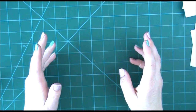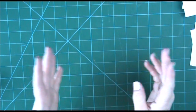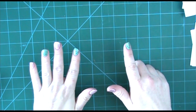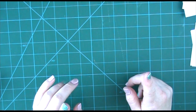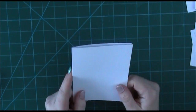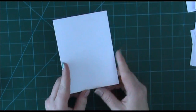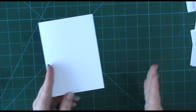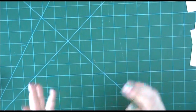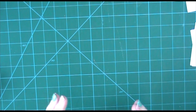So what I've done is I've decided to make a little notelet set of Easter cards using the eggs. So we've got 7 eggs, so I've cut 7 bases. These are A6. It's approximately 4 by 6. It is slightly off on that because A6 and A4 cards are slightly strange measurements, so it's roughly that.